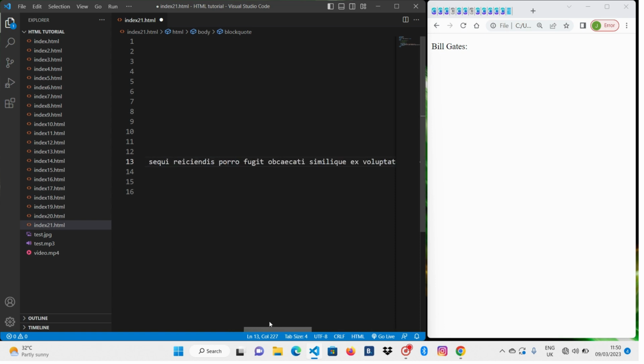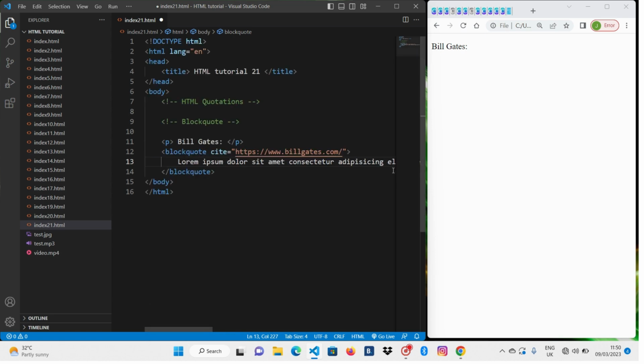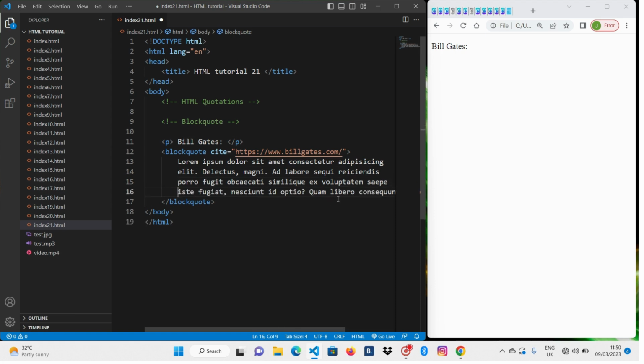So I want to break it, break the code so that you can see every piece of code and there won't be escaping to the back. Okay, this is all our code that you see. Now when you refresh, you find out that this content here is written as a block and there's a margin left and margin right, though we've not done CSS, so you don't know what margin right means.